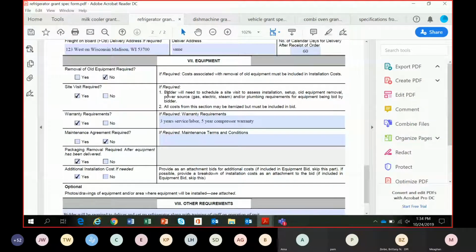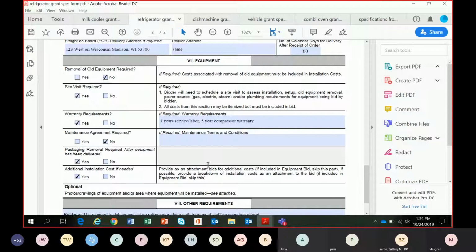One thought about warranty is most equipment comes with a standard warranty. You can ask above the warranty. We did do that with our dish machine. It was a very large dish machine, and we put it was a 1-year service labor parts, and we did expand it to 2 years. And obviously, whatever bidder is bidding, they're going to add that cost on to the product.